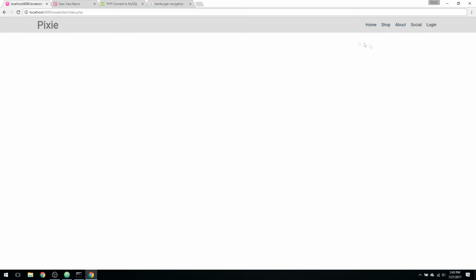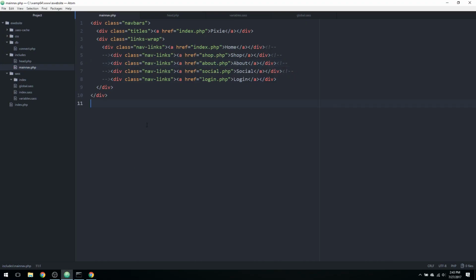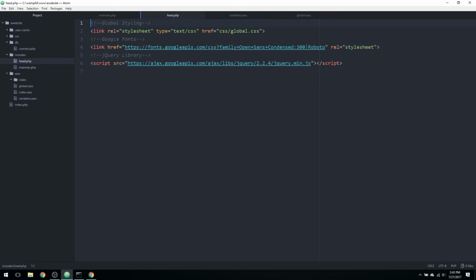About is important as well, but most people just already know what your website is. At least good websites display what they're about by just their index page, which is why about is actually kind of outdated as well. Home and about are kind of outdated, to be honest. Shop and social, even social is really unnecessary. Shop is basically the only thing you need in an index page, and maybe a login page if you need login information. But yeah, this is the website. I don't think I need anything else.